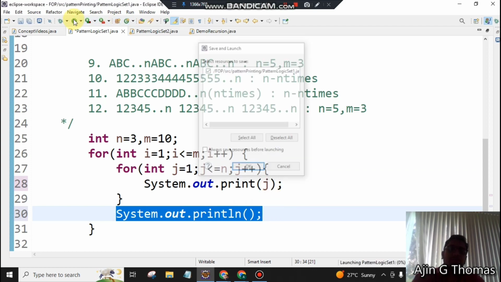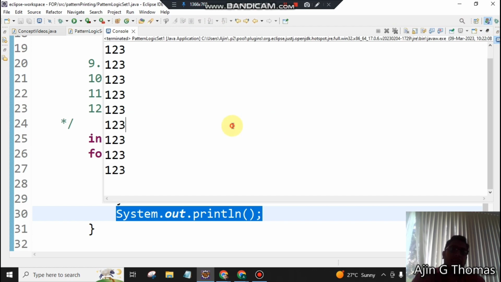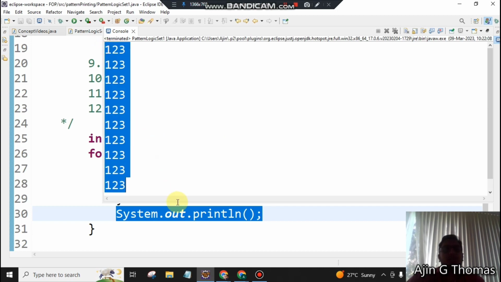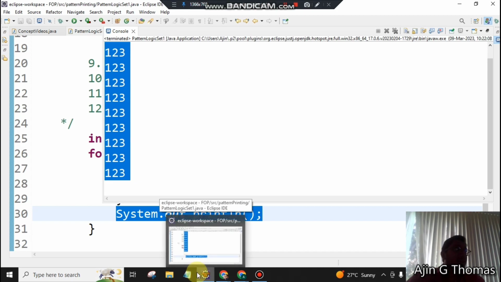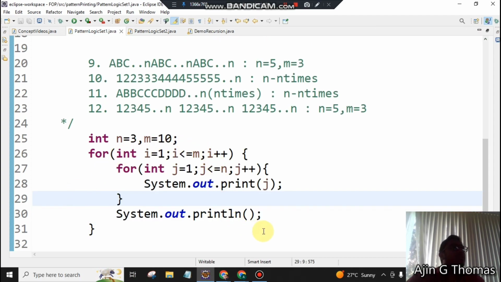So what are we getting right now? All 1 2 3 in separate lines, right? If this is a pattern, how many rows are there? 10 rows are there. How many columns are there? 3 columns are there. So which loop is helping to print rows, and which loop is helping to print columns?